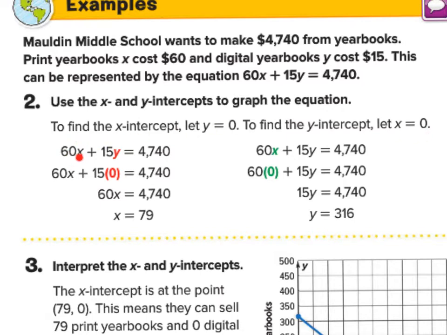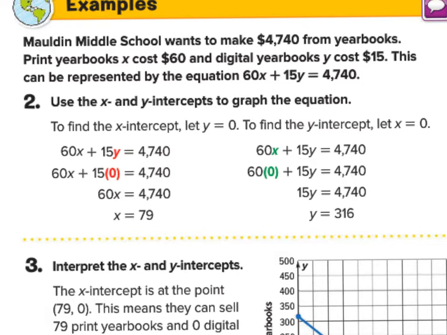For example, 60, and remember that these are all the ranges. Let's just say that I was not counting on there being a y value. If I take away the y value, then I'm saying the maximum number of x I can have times 60 is this value here. That's if y is 0. That means that's the maximum number that it could be of x's. And when I do it the other way and I make x 0, the maximum number that I can have of y times 15 would give me this product. So my range would be right there.